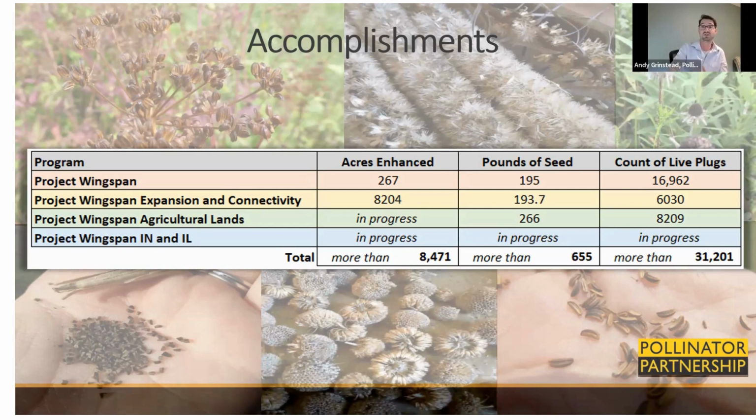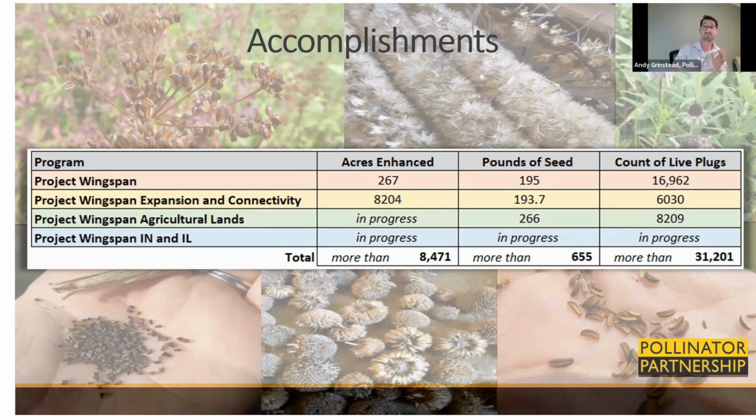and led to stronger communications and community connection in the subsequent iterations. Another note here is that the acres enhanced that I've included in this table refers only to the land that received project-generated seeds and plugs. The total area that has been touched by this project that is under improved management through things like site visits and signed letters of long-term commitment that we talked about earlier is actually much higher, and it's in the hundreds of thousands of acres.